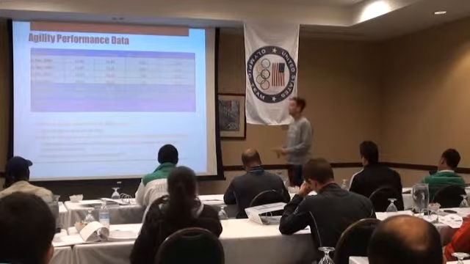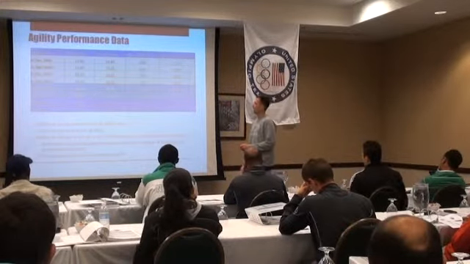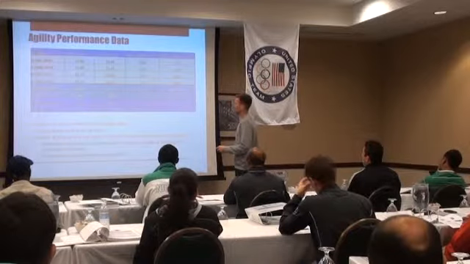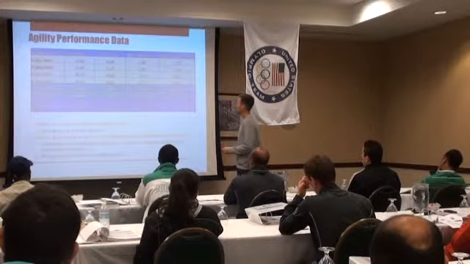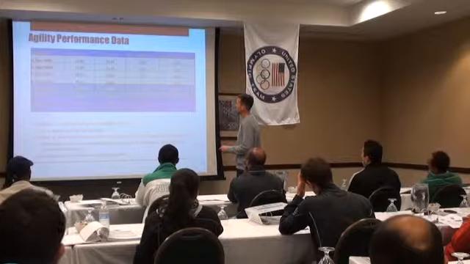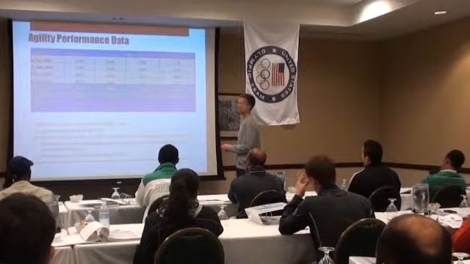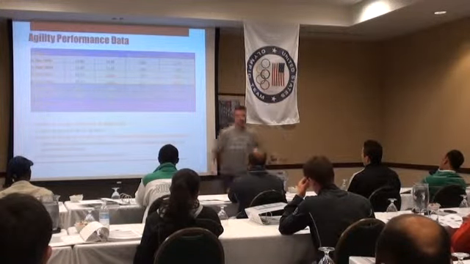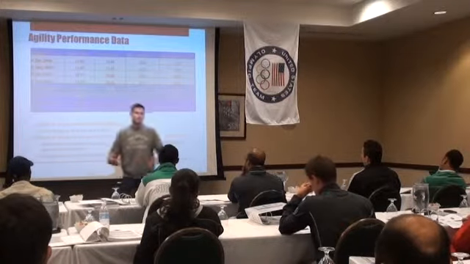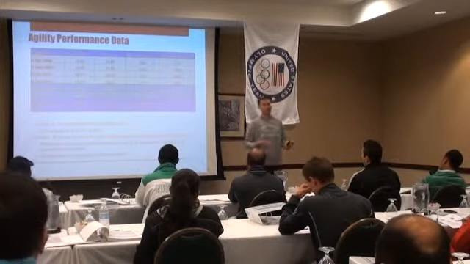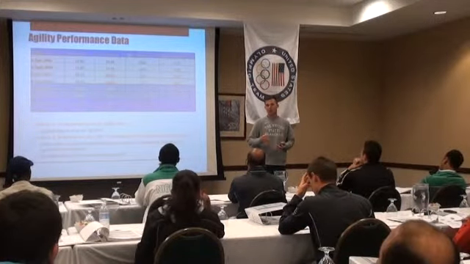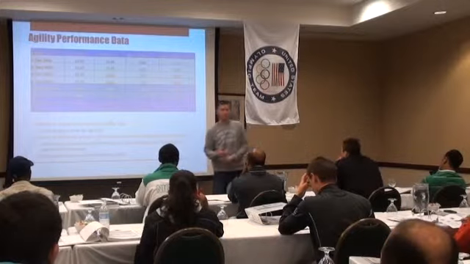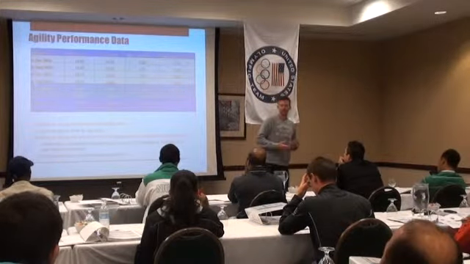And so what we have here is the W test. An athlete tested in September and December. We found that they improved, they got faster, but you can see here this athlete also got faster, but they got slower to the right side. So when they did the agility test to the right, they actually got slower, but to the left, they got faster. That means we need to go into training and see: is it a strength issue, is it an injury issue, or is it just that they can't make the transition to go to the right as well as they do to the left?